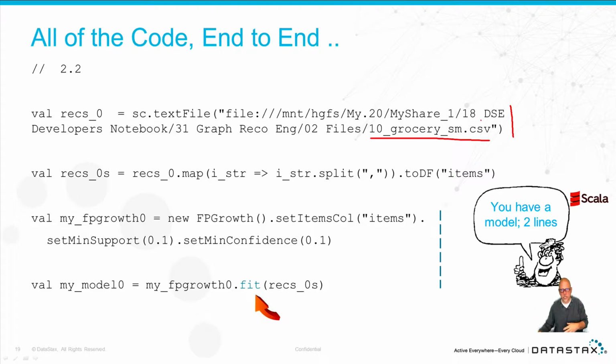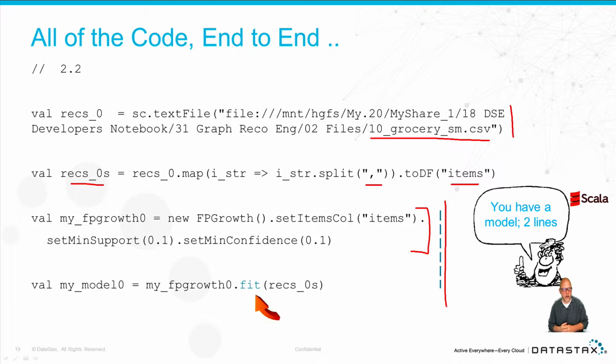And so this next line, what we do is we say, okay, but it is basically a single data set. It's the items. I want you to split it on the comma. And now I'm going to call this, this is a Scala thing, instead of calling it rec0, I'm going to call it rec0s. This first line here is split. It's actually 1 line. These next 2 lines make the model. That's how hard that is. So given a CSV, and I got to munge it a little bit and split the comma separated values, rec0 would show up as an array per line.